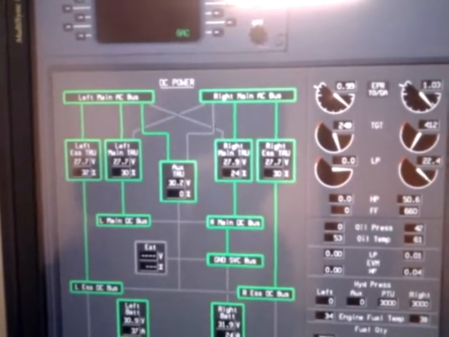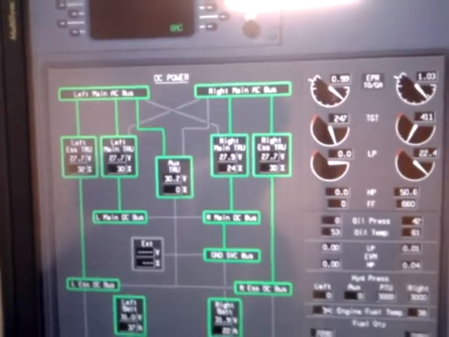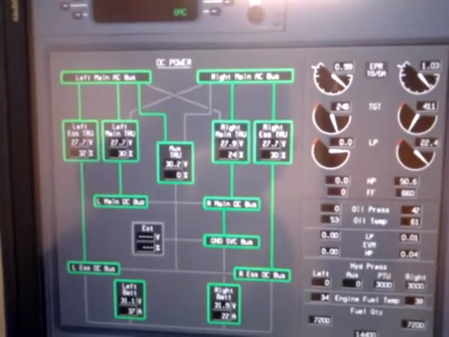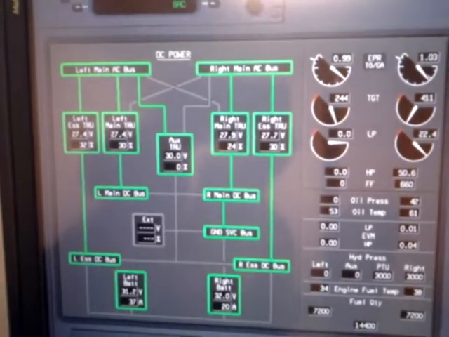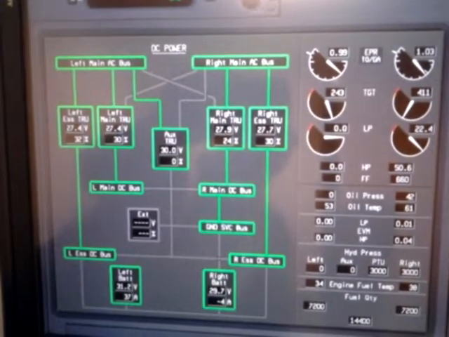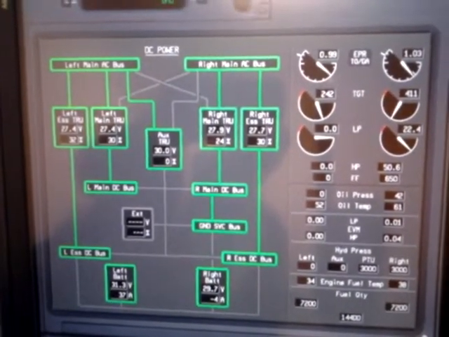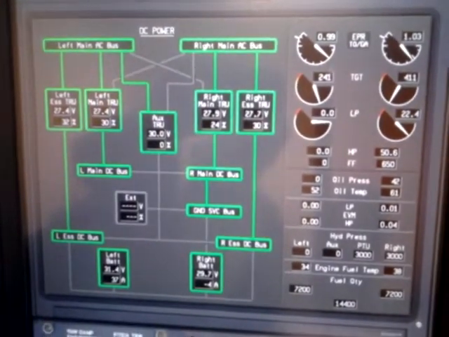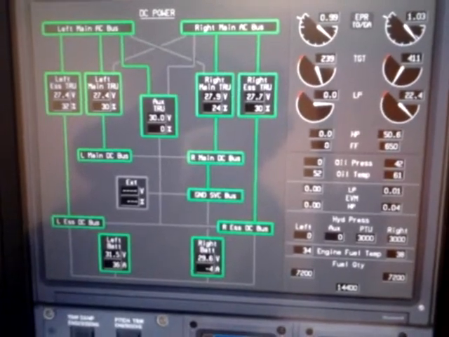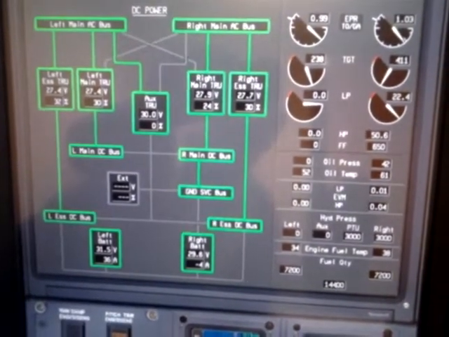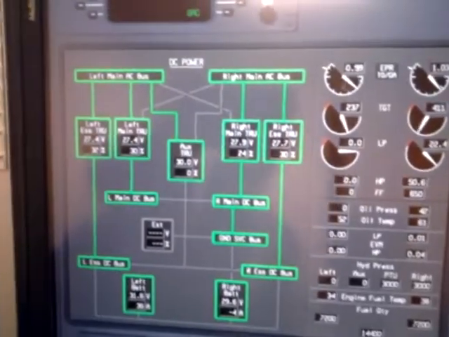What is the main function of the left and right main TRU switches? The on-side main AC bus powers each main TRU. In the unlikely event that the on-side main AC bus should fail, the left or right main TRU switch can be selected to the opposite side main AC bus to restore the TRU and its respective main DC bus.